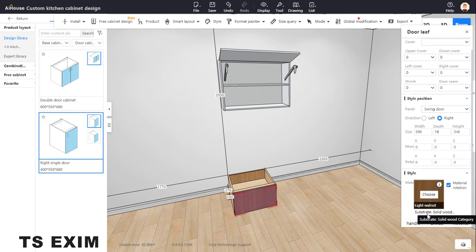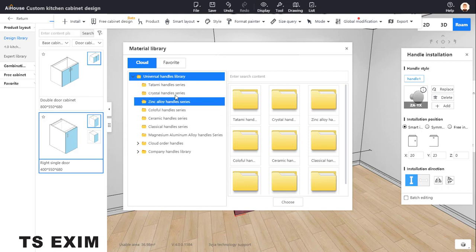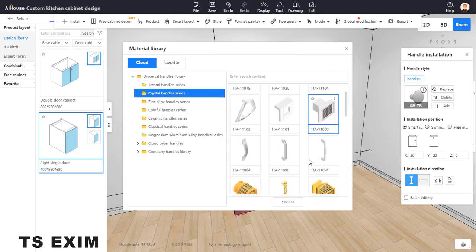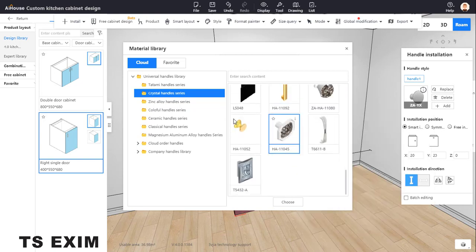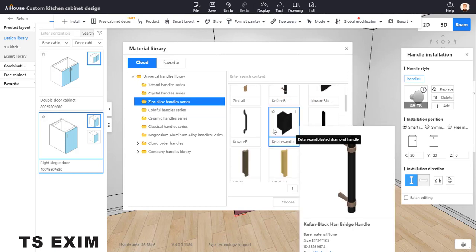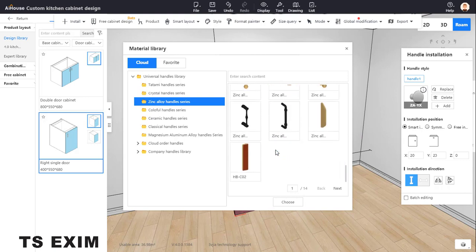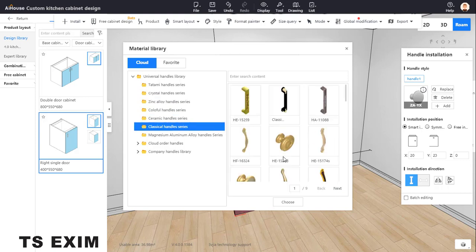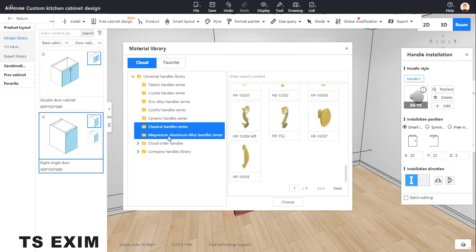So I'll just change the handle. This one replace. I'm gonna change it to. The picture is something like this, not this. Yeah, maybe classic one. I don't think it's classic.